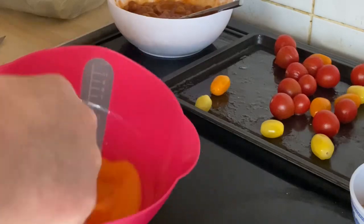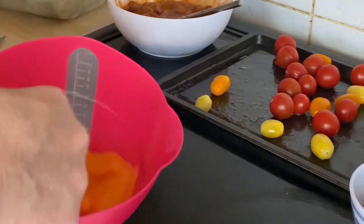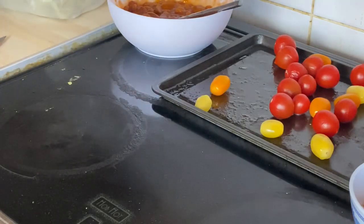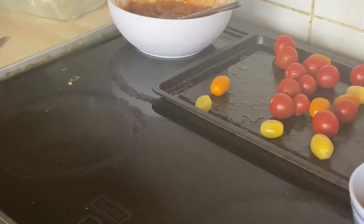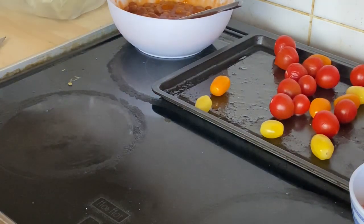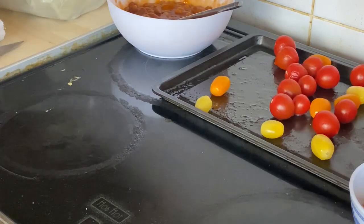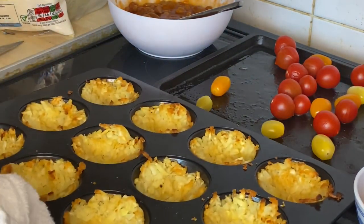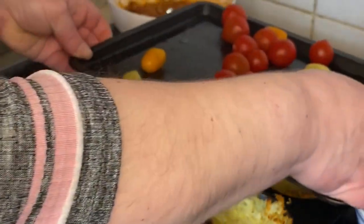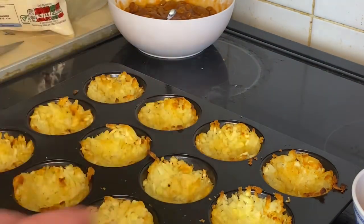These should be nearly done. And that's good. It's all beaten. Let's check these bad boys. Woo! We're steaming. A little bit longer, guys. Right, guys, I'm going to put the tomatoes in now. Right, nice and golden brown.